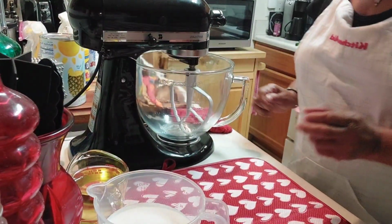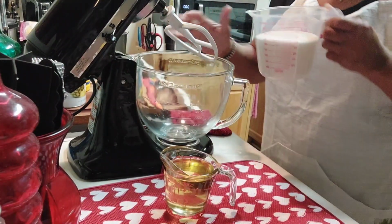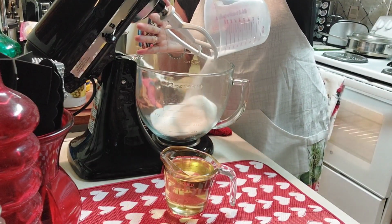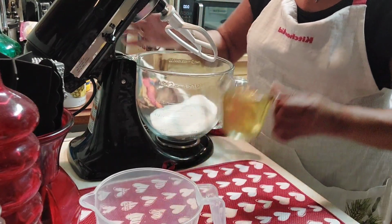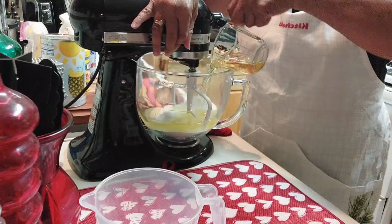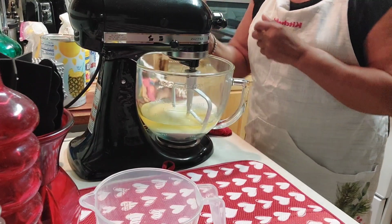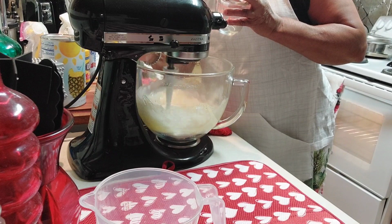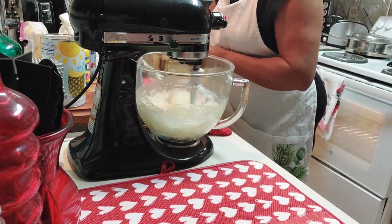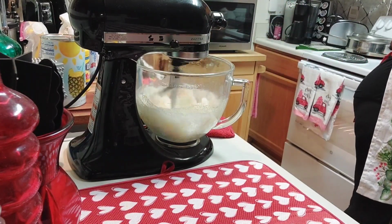Make sure my volume is turned up. So let's start with my sugar. Put in my sugar. Then I'm going to do my oil. Let me lock it in first. Locking in everything. Make sure I got all my oil in. And I'm going to combine it very well. Start off kind of slow. I think I'm going to keep mixing it about 5 minutes.